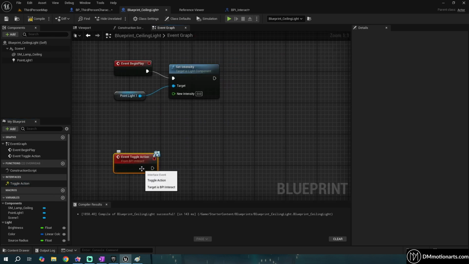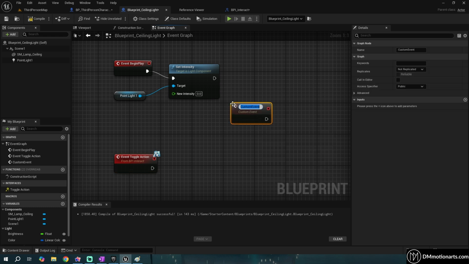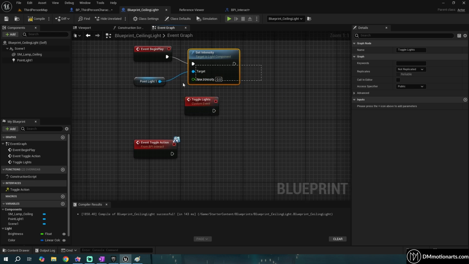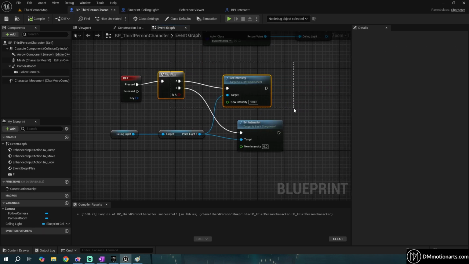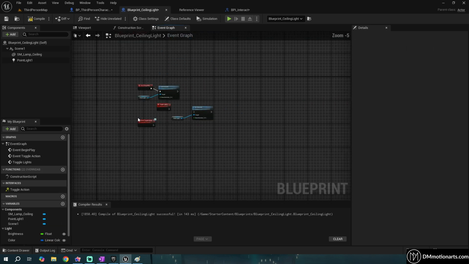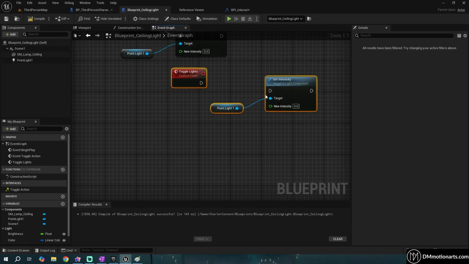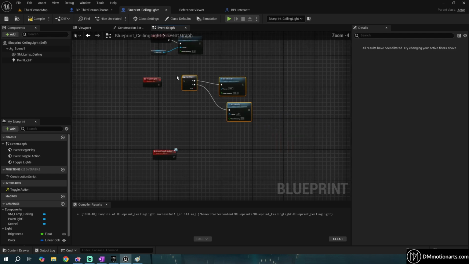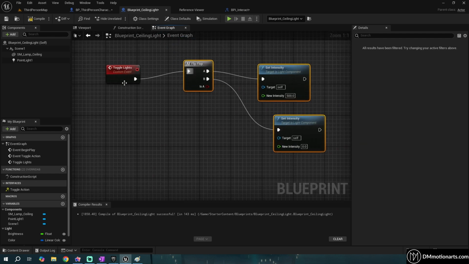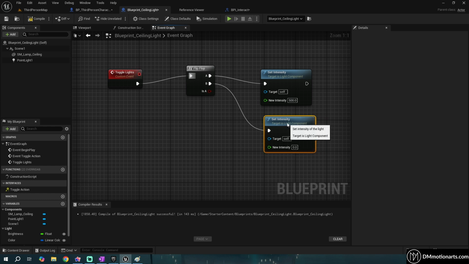So you could think of this as just doing a custom event. You know, a custom event like this. Let's say I call it toggle lights. If I create a custom event like this and then make this one to be, you know what, I'll just copy this from here, F like this. I'll organize so that you guys don't get confused. Let's do this stuff. Okay, so basically I just created a custom event in here. This is not what you need to do for interfaces. I'm just showing you guys.